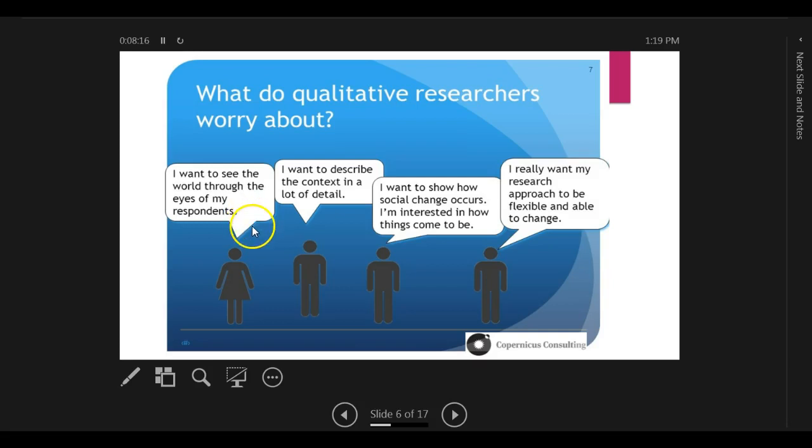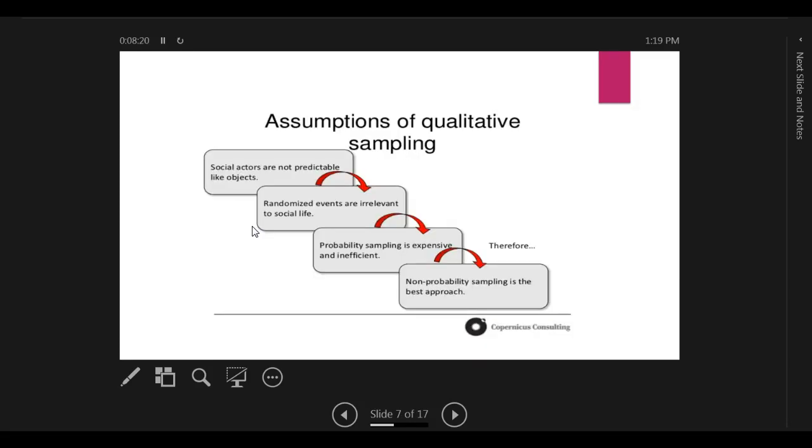Now, for a person who thinks like this, do you think they want to randomly select? Do they believe in randomly selecting? No, they believe that social facts are not the same. Things are changeable, so I'm not expecting people to be generalized in perspective, because people are different and they think differently and behaviors actually change. So randomizing is really irrelevant. Probability sampling is expensive for a researcher. If I want to understand every single person's perspective in order to generalize it, which is again irrelevant, then it will be very expensive to look at all of the layers of the society. So non-probability sampling or purposeful sampling seems appropriate in this sense.